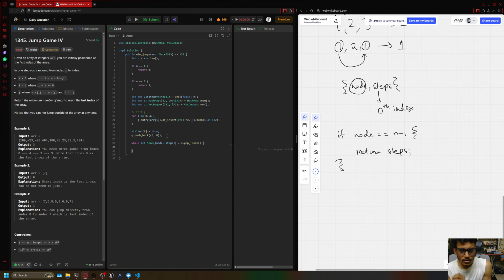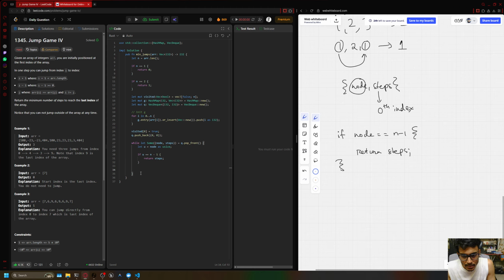I'll pop out the first element, then I'll first do the honorable thing, which is I will set node as usize, because this is pretty essential: this is Rust and it hates you when you use i32 as indexes. Now first thing first, I will check if node as usize is equal to n minus 1. If I have arrived at my goal or my destination, I can simply return steps here, because that's the beauty of BFS. Okay, cool.